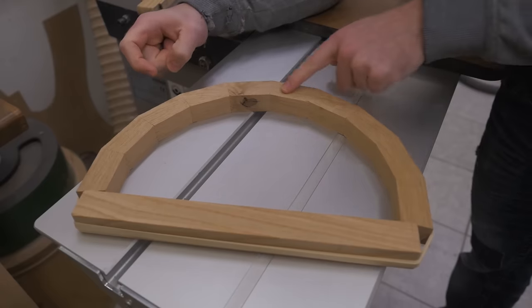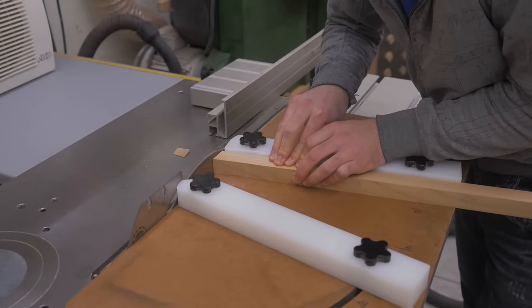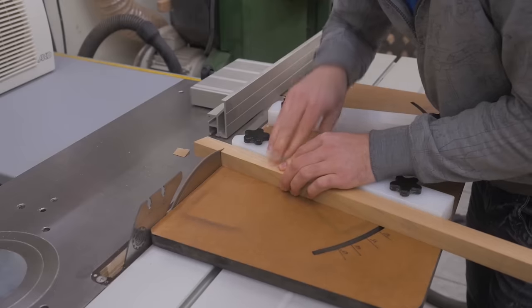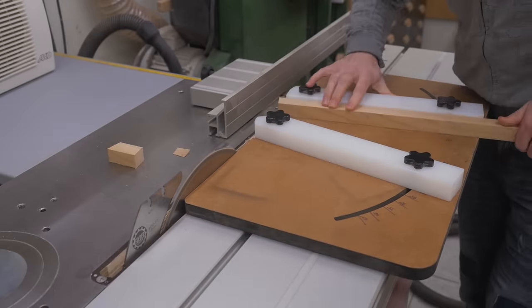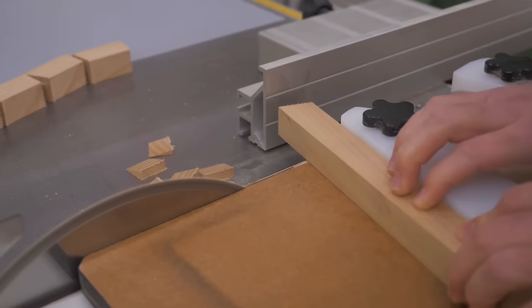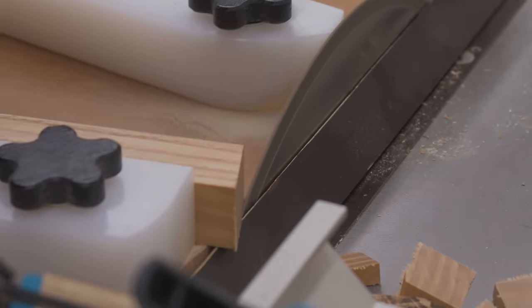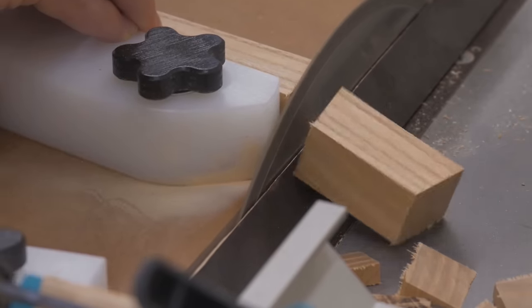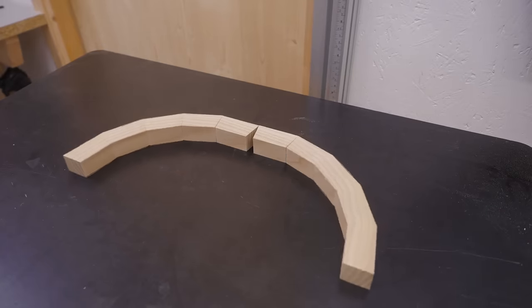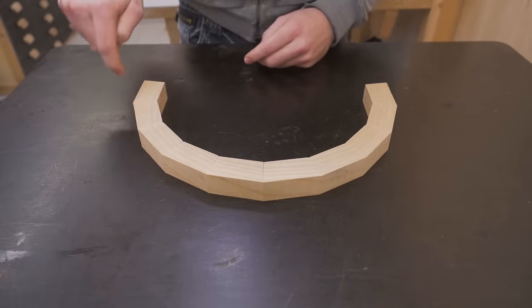The test ring I made with these settings looks promising. And this is how the jig works. I've basically cut little triangles out of a piece now, and when assembled to a ring, the grain follows the ring as good as possible, at least on the outside. And that's what I wanted.